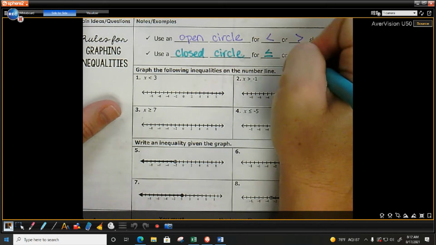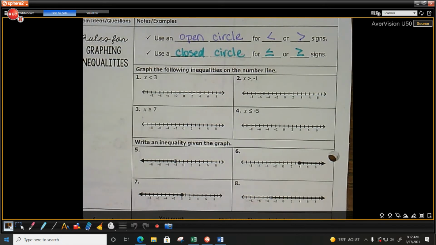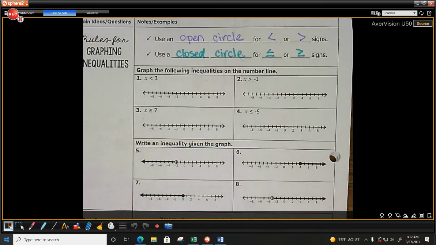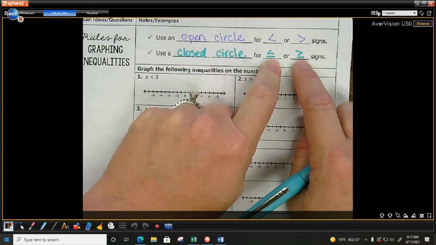So the way I try to remember it, if I open my fingers, it makes an L for less than. So if I have my less than sign, which looks like this, if I straighten out my fingers, there's an L. What's L stand for? Less than. If I do my greater than sign, which is this one, if I straighten it out, that's not an L. So that's not less than, that's greater than. Then these lines under it mean equal to. So these are less than and greater than. These are less than or equal to and greater than or equal to.